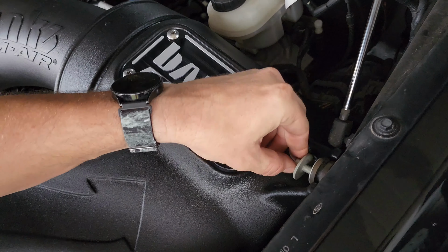Oh yeah, that one in there. That one's a little tighter. Oh yeah, that's it. All right. Center that hose on there, and we're done.